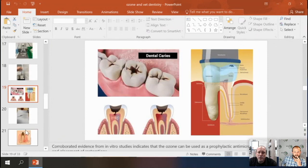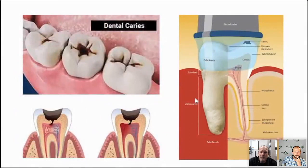So what they do in humans is they will apply a little cup directly over the tooth and deliver ozone gas for 30 to 60 seconds. And what they're saying is happening there is it's opening the dental tubules, it's causing occlusion in there, and it desensitizes the nerve endings that are there.